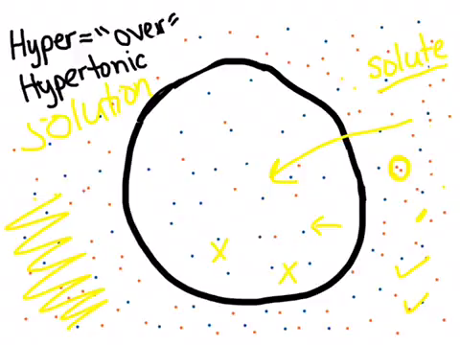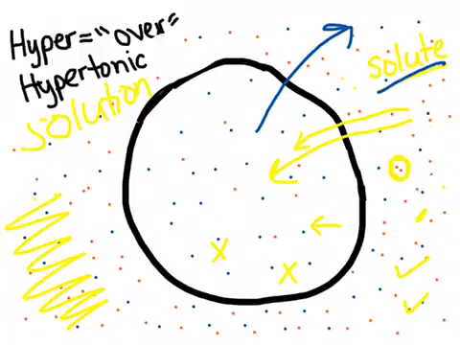Finally, one last thing that I want to mention. In hypertonic, hypotonic, and isotonic solutions, if the solute, remember that's the dissolved substance, is trying to move into the cell to make things equal, what's going to happen to the water? I'm going to change colors just to emphasize that we're talking about the blue dots now. There we go. Water is going to be moving out at the same time that the solute, the dissolved substance, is moving in.